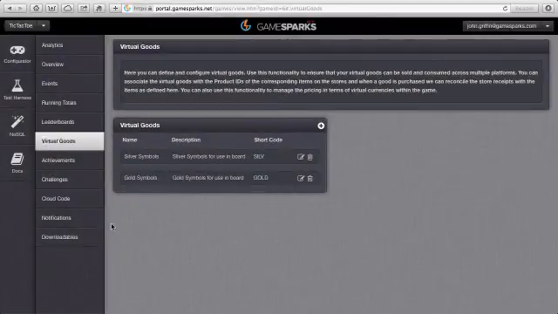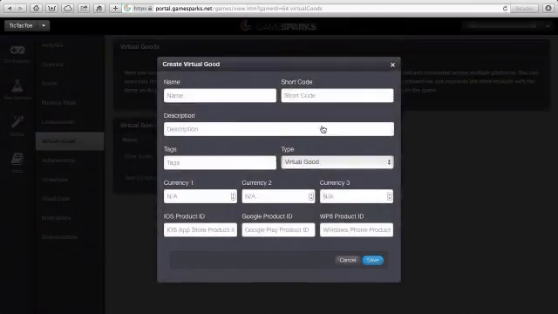Free-to-play and freemium games rely on virtual goods and in-app purchases to make money. You can use the GameSparks platform to set up and manage these on the server. Managing catalogs can be quite a chore, particularly if you have to do it across a number of different stores. And ultimately you want to be able to manage your game catalog centrally across all platforms. GameSparks allows you to do that.